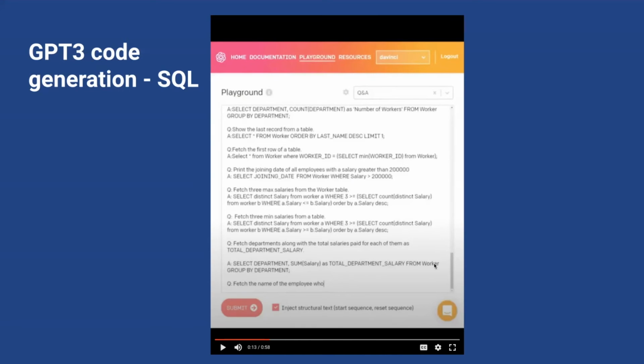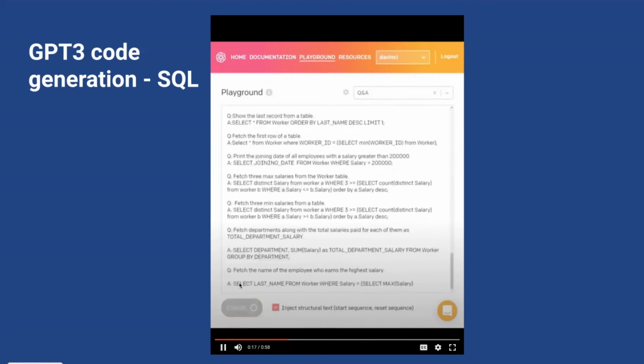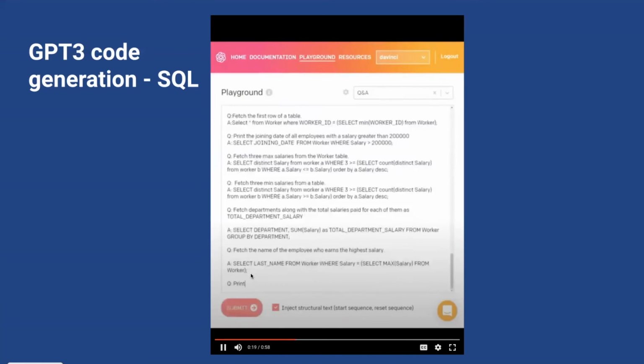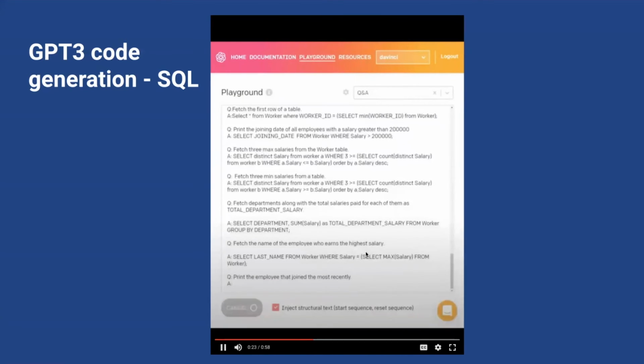And if it's something as basic as this, the tool could be really useful, as developers don't necessarily want to be spending their time writing really simple queries, or maybe even making basic dashboards, whereas this could automate a lot of that. Show a couple more examples. Name of the employee who earns the highest salary. Again, it generates it almost immediately. And there are a few more examples. I think you get the idea.